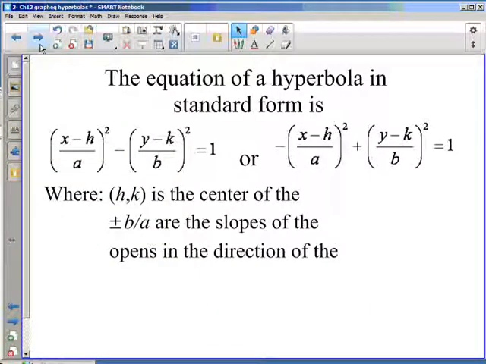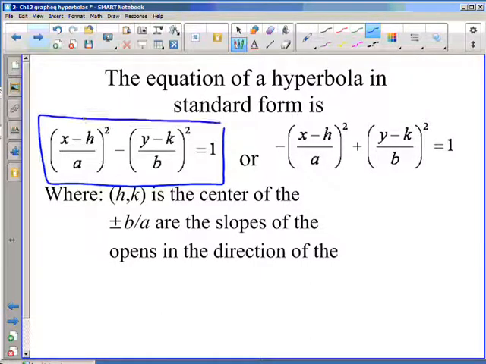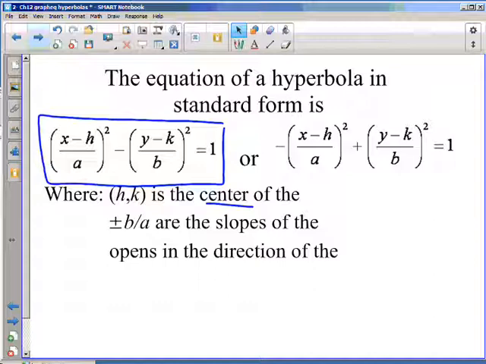Of course, we're going to get a little more complicated. The equation of a hyperbola in standard form will look like one of these two. And again, the key here is that we're looking for the one that's positive, or the fact that there is a changing sign in the two terms. If we had a positive in between here so that the x and y terms were both positive, it would be an ellipse. But since we have negatives, we want to make sure we recognize it as this shape called the hyperbola.